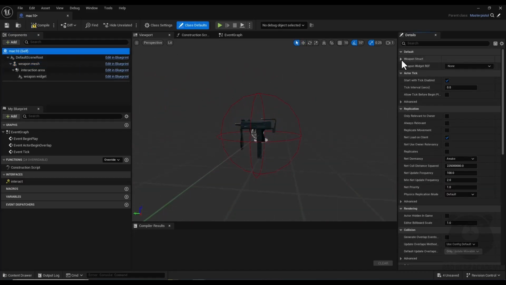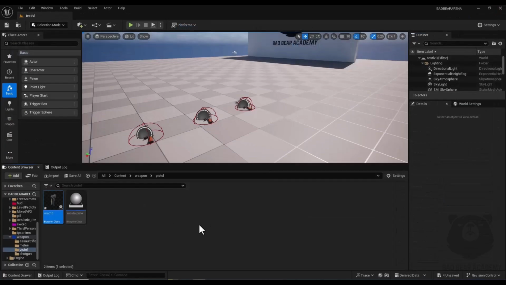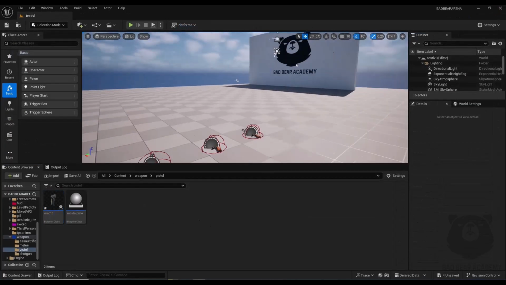From the weapon extract section I set the name to Mac10, weapon enumeration to Mac10 again, and also weapon class to Mac10. I'm not gonna touch mag size, current ammo or damage right now, so I compile and close this blueprint.